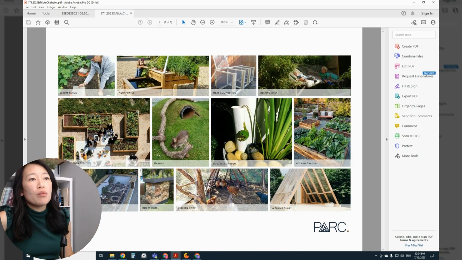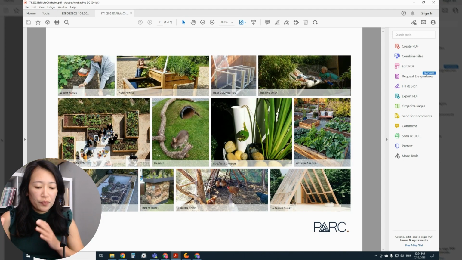So not sure you remember where the resting area is, but if you're looking at this A-frame here, we do have an A-frame.